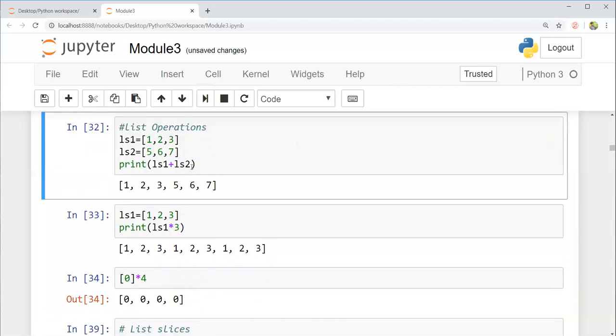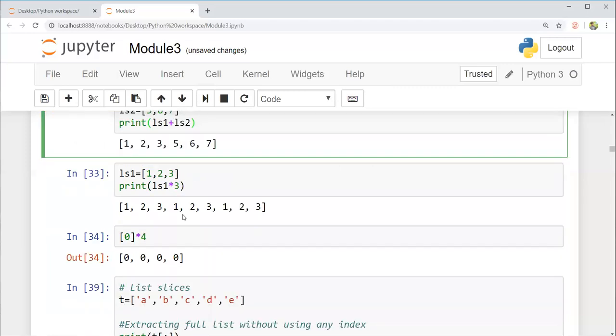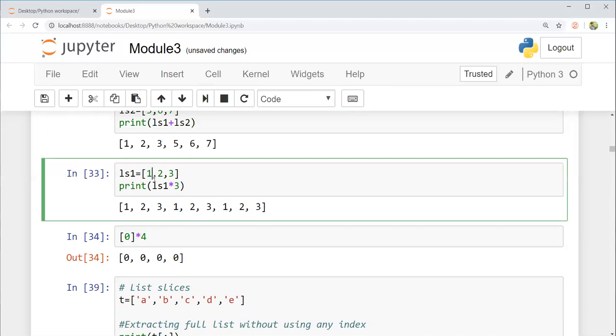List operations. If you want to concatenate lists, you can simply say list 1 plus list 2. It will be concatenated. If you want to repeat the list multiple times, you can repeat it using the star operator, that is the multiplication operator.